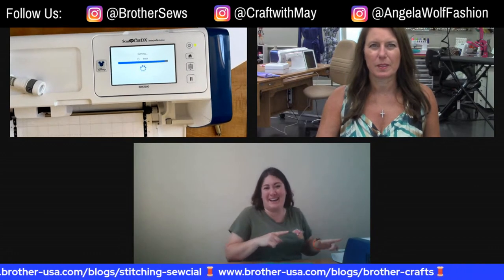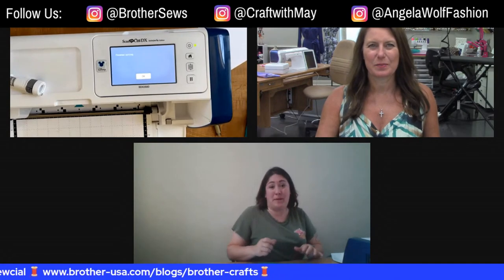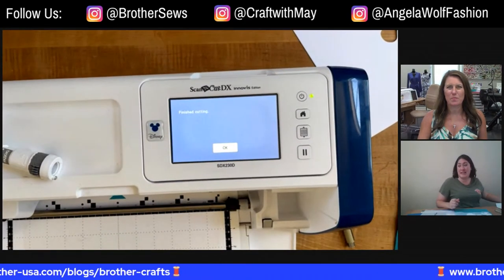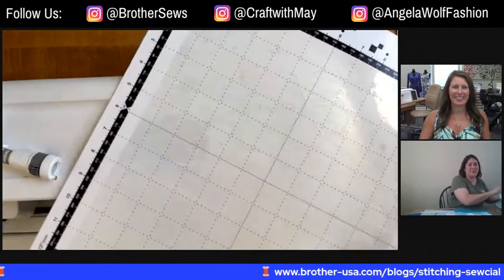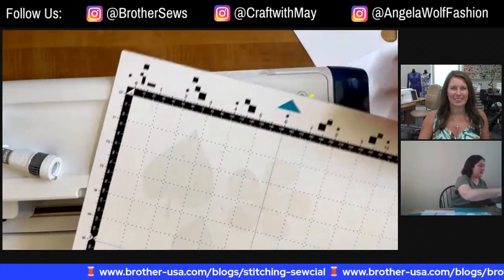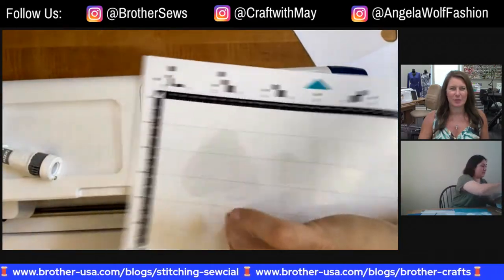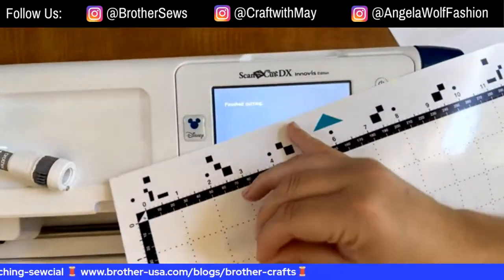I would much rather have the machine cut for me, but that's for when I'm at home. I guess I could technically, but I don't fly with my Scan and Cut generally. So if I'm flying off somewhere, or even on a road trip, most of the time I'm not going to have the Scan and Cut. It isn't going to have space in the trunk, unfortunately.